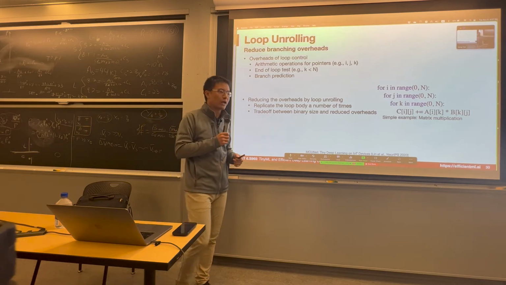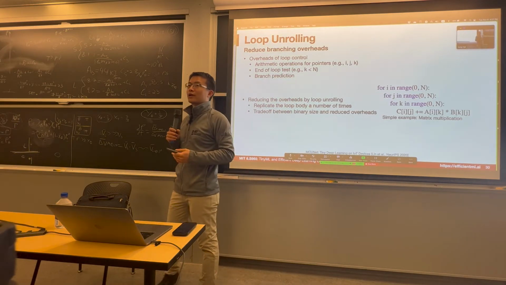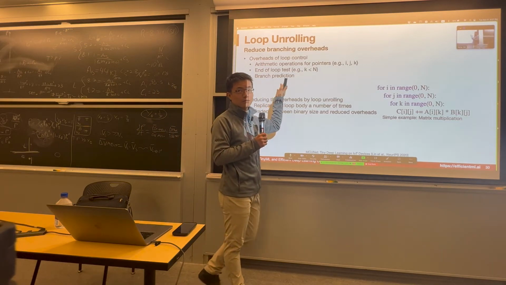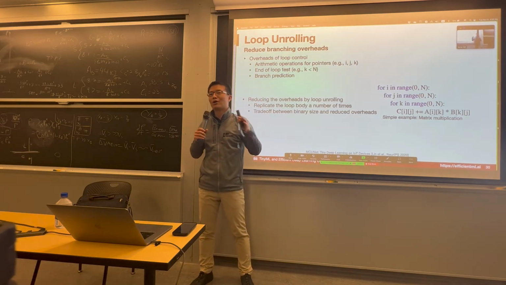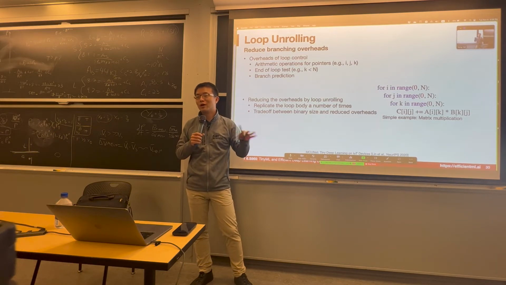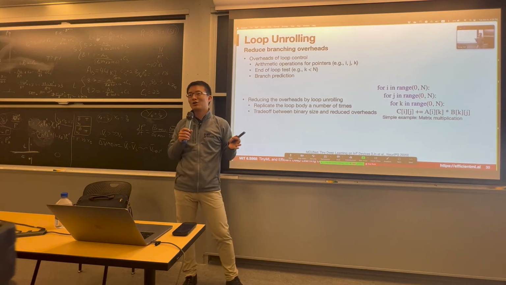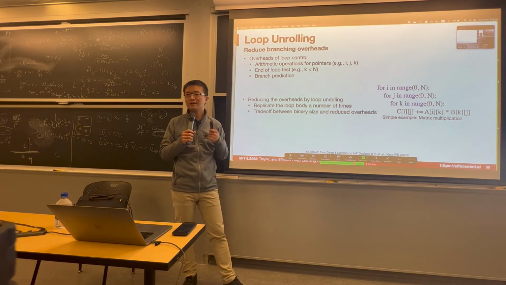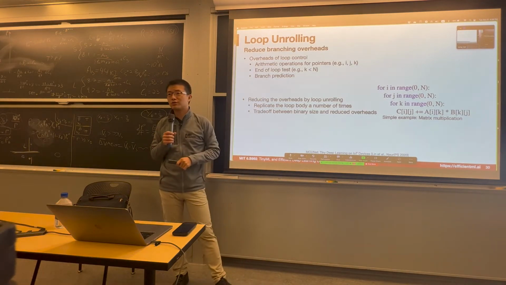So we cannot wait for the ALU to give you the result before we want to fetch the next instruction. Therefore, the branch prediction becomes important. Although we don't know whether we are going to just use the next instruction or we are going to jump into a previous instruction, we just predict we are going to do one of them. But such prediction has overhead, especially when the prediction is wrong. You have to flush the entire pipeline to restart at the correct location and squash those wrong predictions, right? So that's the branch prediction overhead.